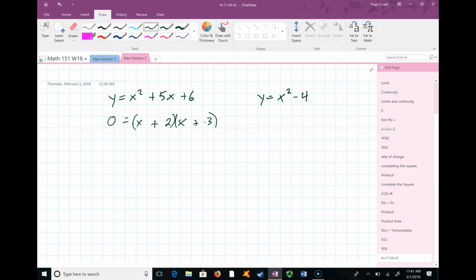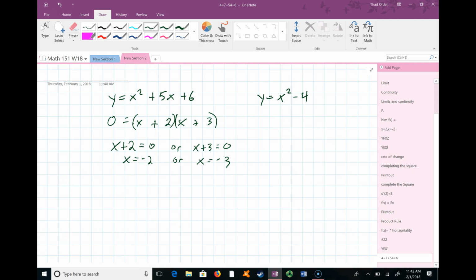It's set equal to 0. Now the zero product rule says that if I multiply something times something and it equals 0, that means one of the somethings has to be 0. So therefore, either x plus 2 is equal to 0, or x plus 3 is equal to 0, which means that x is equal to negative 2, or x is equal to negative 3. And those are what we would call the zeros of the function, or the roots of the function, because they make the function equal to 0. But they also give us the x-intercepts of the function, because when the y value is equal to 0, that means we're sitting on the x-axis.